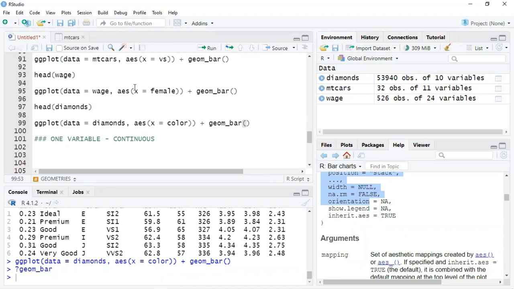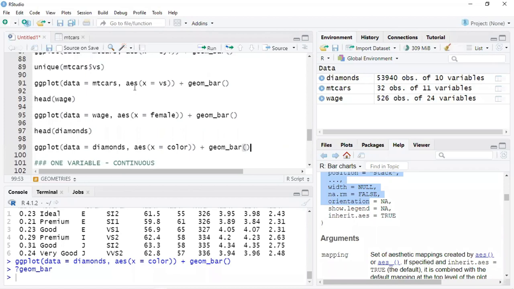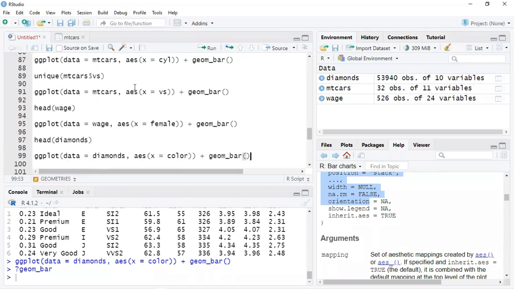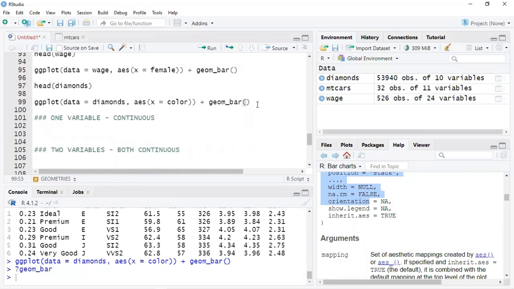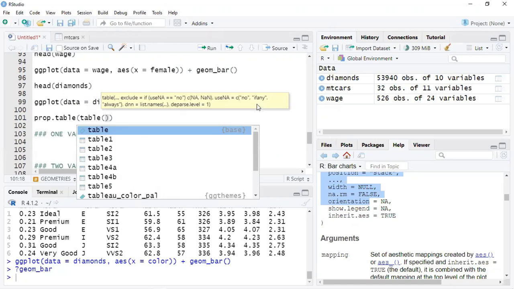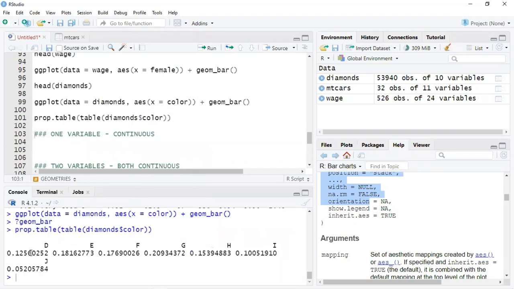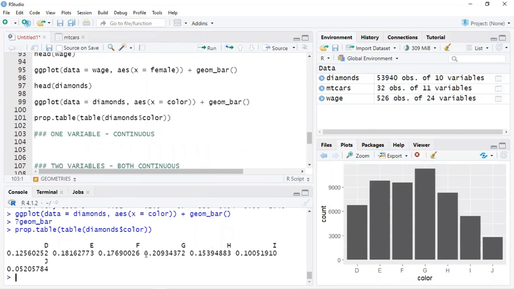One of the ways I decided to show you here, which becomes easier so I don't have to go through all the data manipulation techniques and write more code, was to use the prop.table function and wrap it around. So I could just say prop.table, then inside that function I'm going to write the table function again, and pass in my data frame, which is diamonds, and then select the color variable and run. So I will be able to determine the proportions. Once I knew that the color G was the majority in this class, the proportion is approximately 21%, that is, 21% of the respondents might choose the color G as their favorite color, if that is the meaning behind that. So that was just by the way.